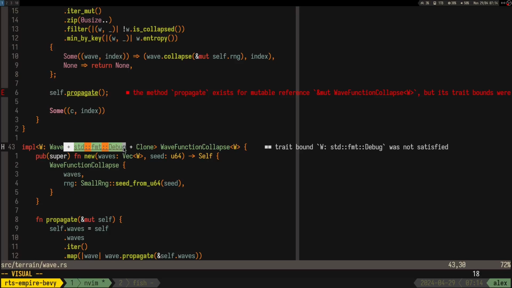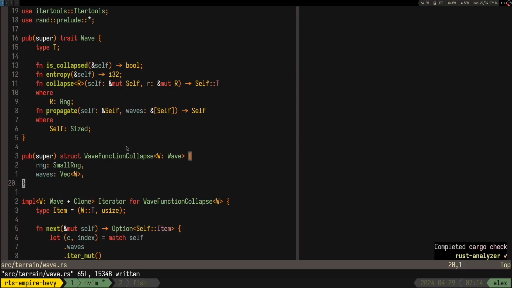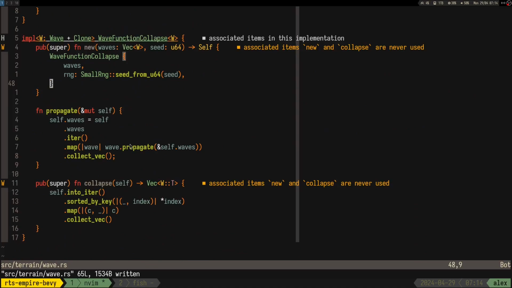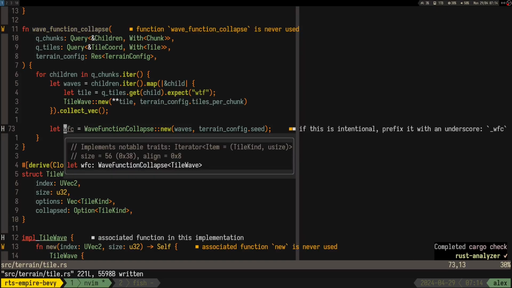Oh my god, the errors are starting to pour in. Okay, we don't need debug. I think I was printing something for some reason, and yeah. Whoops. So this gives us the wave function collapse thing.